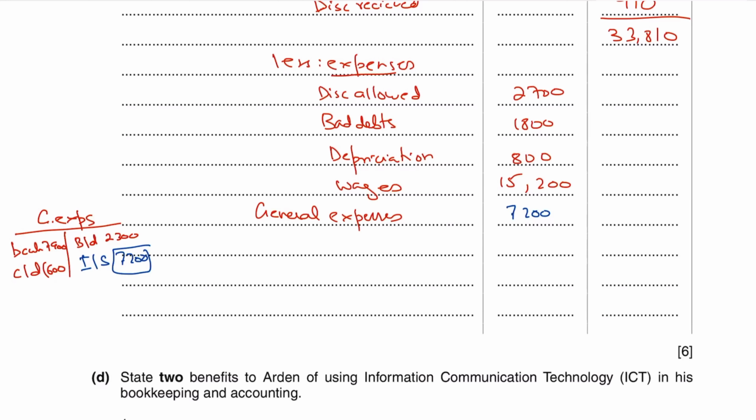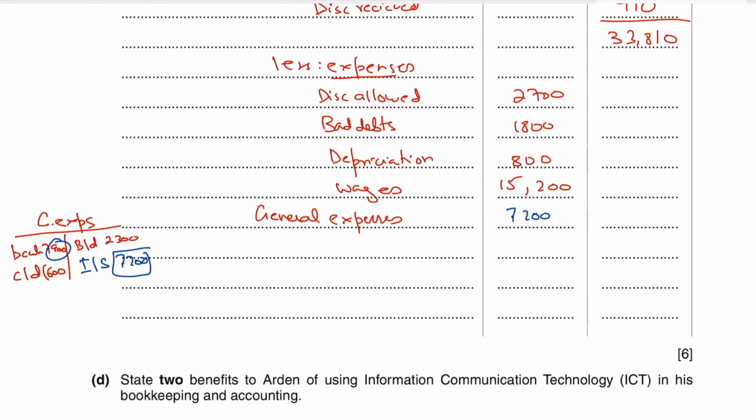Now the reason why we haven't reported 7900, and instead we have put 7200, is because although you are paying 7900 as general expenses, that's a payment that you have made, but it won't be recorded as an expense. Why? Listen to this very carefully. Instead of reporting 7900, you are reporting 7200 as an expense, and the reason is simple: there is an accrued standing at the start and at the end of the year.